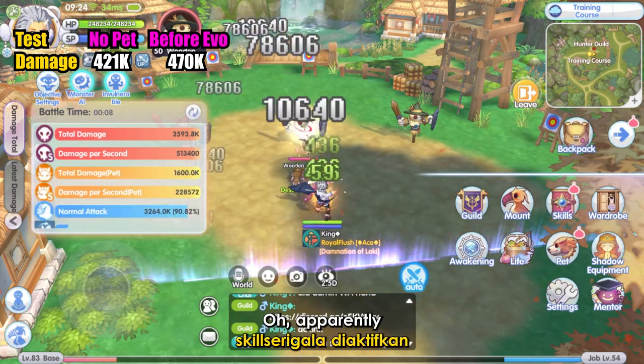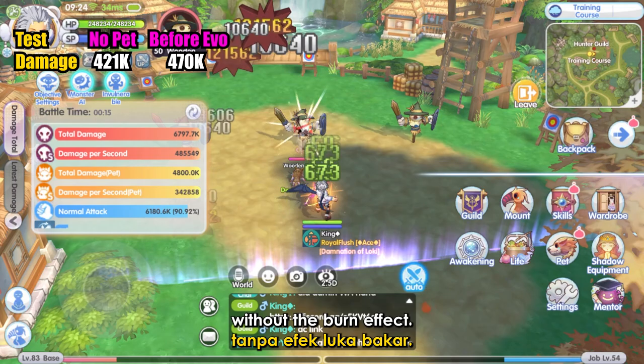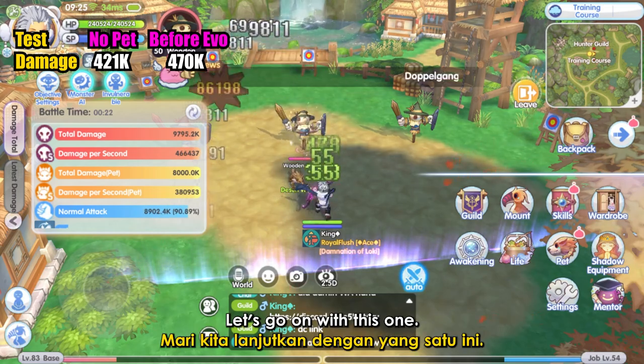Oh, apparently the wolf skill activated and there is an additional burn effect. I want to get a clean damage without the burn effect. I will do another test without the burn effect skill activated. Let's go on with this one.